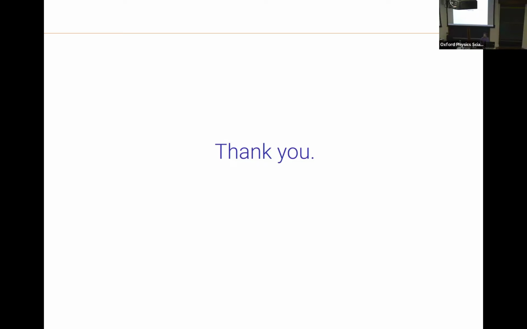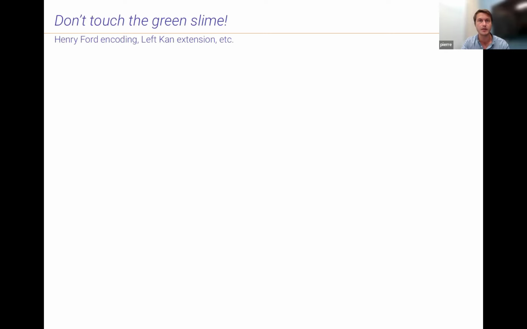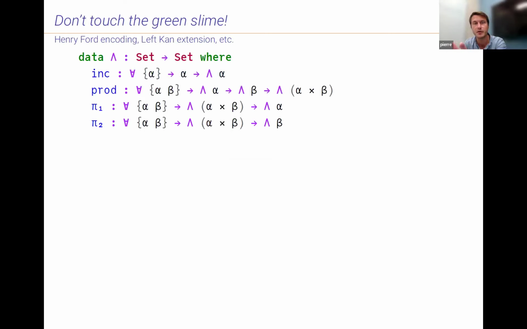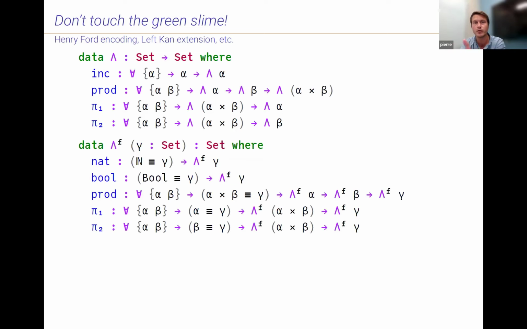So another construction which is really well known, I actually prepared a slide about that here. Another construction which is very well known in that connected to that matter is what we sometimes call the Henry-Ford encoding of the data type that Conor McBride introduced, where you just say, well, instead of what I did, you put an equality instead of an arrow, because here this lambda f is supposed to really match exactly lambda. And so going from an equality to an arrow, we choose a directionality somehow.